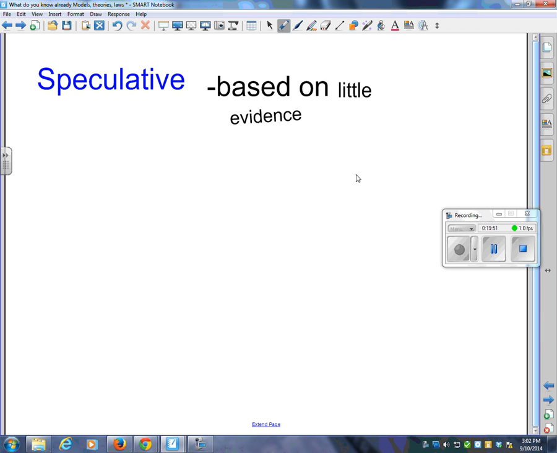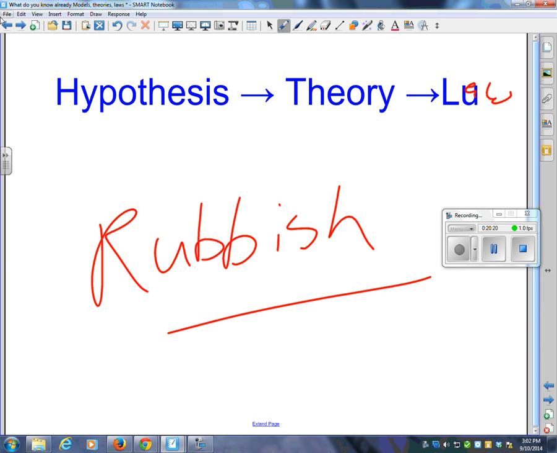Based on little evidence. Speculative just means there's not a lot of evidence to support it. Okay? And some theories are like that. They're brand new. There hasn't been a lot of studies yet. Additionally, children often hold simple or naive theories about why things float or why the sky is blue. Hypotheses or proposed solutions are also often speculative, and we often seek to build support for them through predictions and observations. So really, a theory is a hypothesis, right?